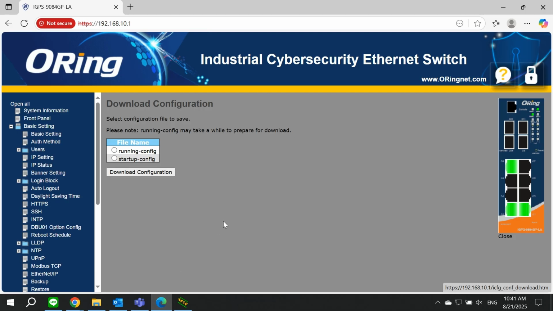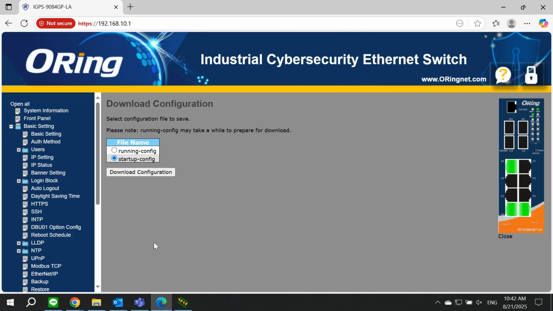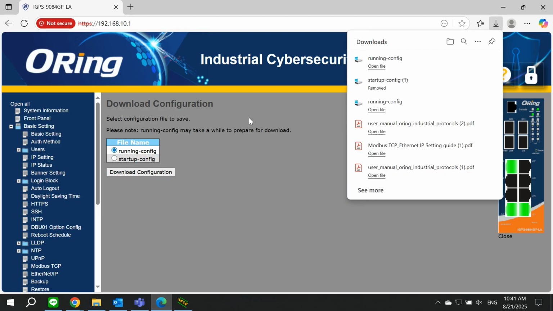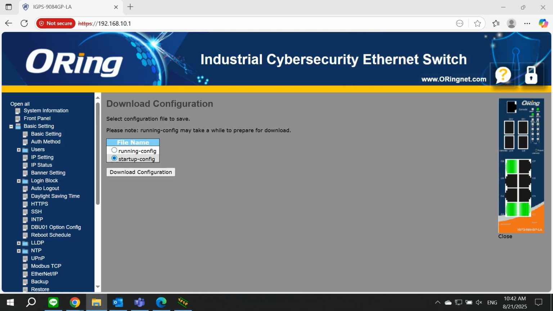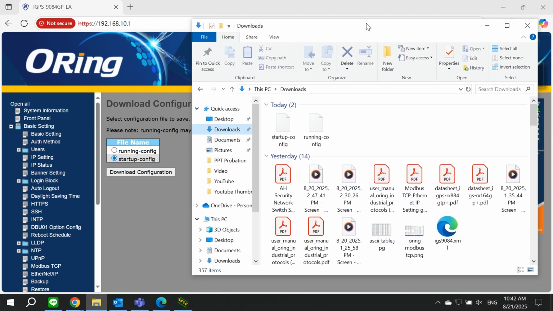Now, if I want to back up my configuration, if I choose Startup Config, the backup file will contain the system name as Test1. If I choose Running Config, the backup file will contain the system name as Test2. The testing result will be on Lesson 22, Restore. So, the type of backup you select really depends on which version of the configuration you want to keep.